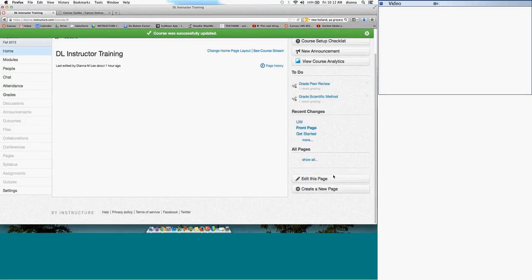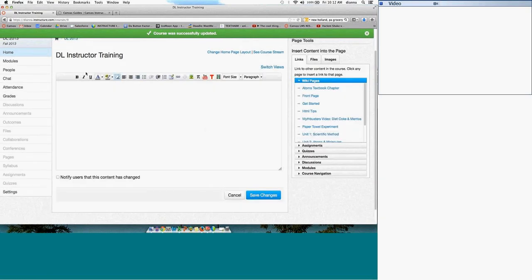So to edit this page, I just go to Edit This Page on the right, and then we have the Rich Content Editor with your standard bold, italicized. You can change font colors. If you want it centered, bullets, you can indent. So you have your standard features. This eraser tool in the middle will just remove formatting. So if you copied and pasted something into Canvas and it doesn't look right with the bolding or the colors or indentation, you highlight it all, and this removes the formatting. It keeps the words and everything, but it takes out the formatting. So you can start over with the indentations how you want it. So this just removes formatting.